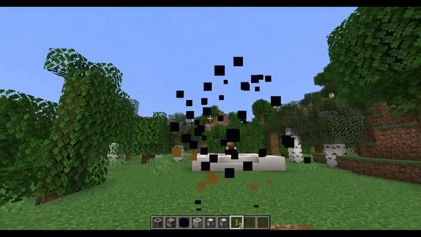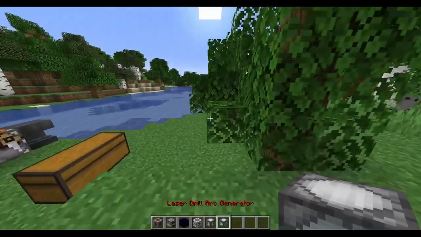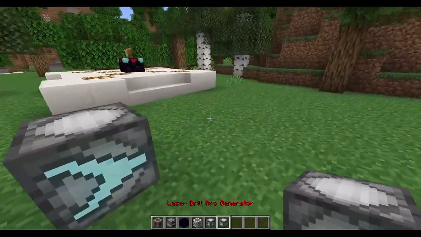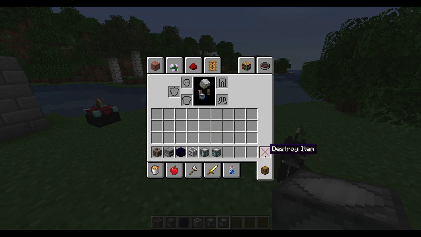The quarry works exactly the same as it did before, except now it requires end rods, entirely end rods, no redstone torches at all. The laser drill and the laser drill arc generator I have already covered in another video, so you already know how these work. I'm not going to go over them now. But yeah, these are the 6 different machines. Thermic Oven only kind of counts as a machine. These are the 6 different machines that I have added in this data pack.